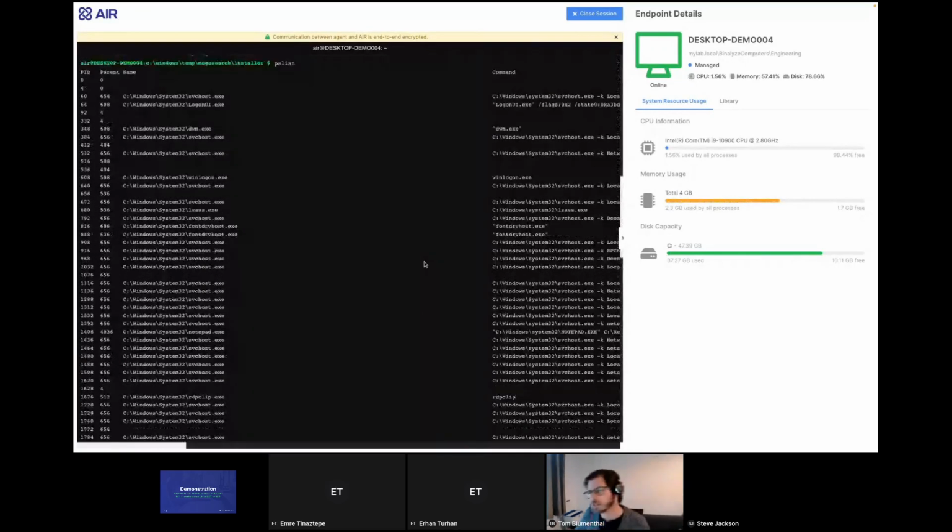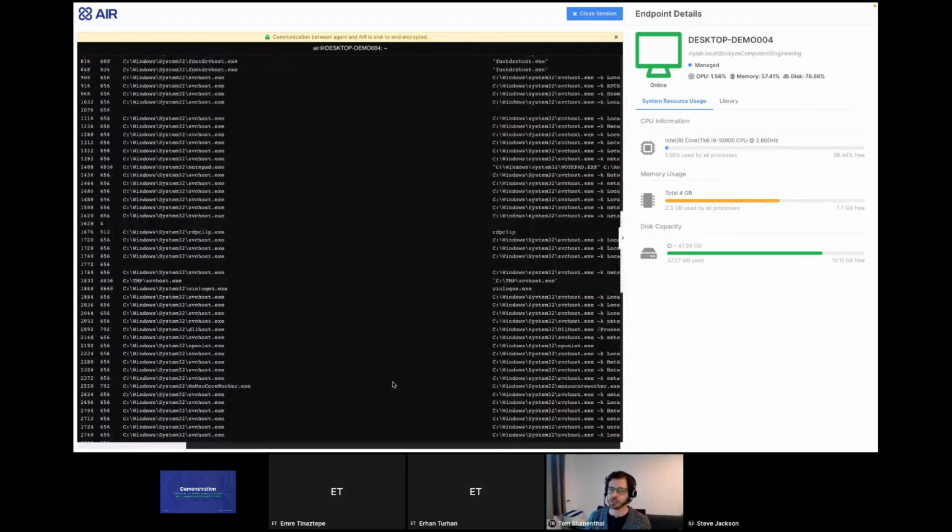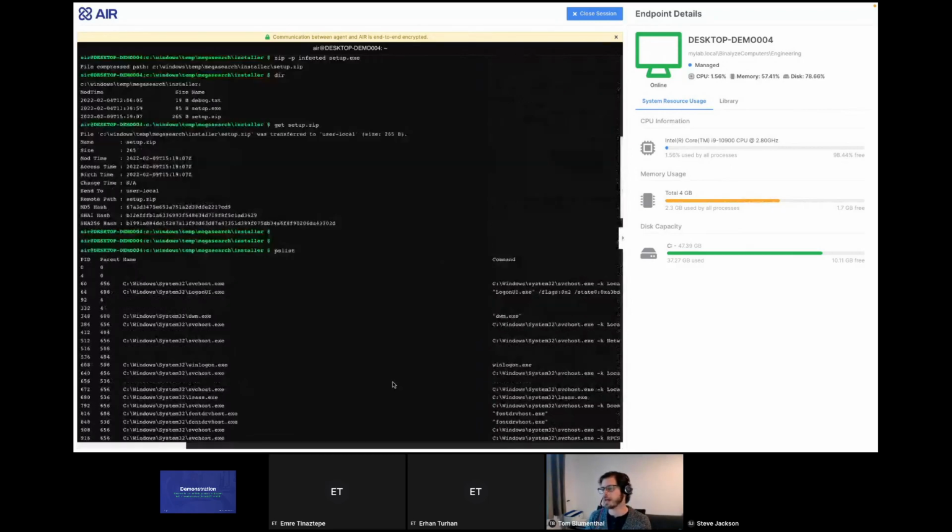Now, one of the other things that we've discovered in our malware analysis is that setup file actually is running a process called SCV host. So trying to hide in our system, and that it has a persistence mechanism.